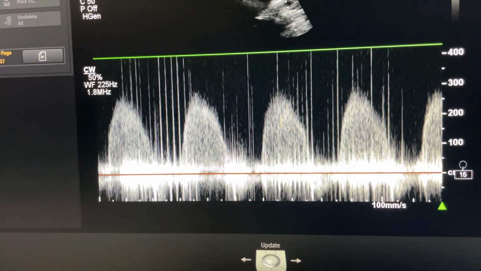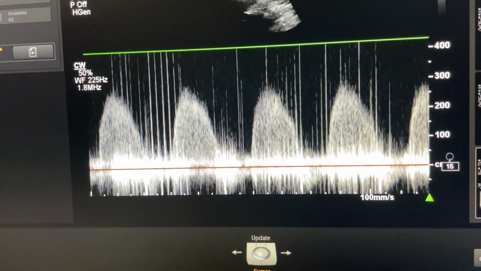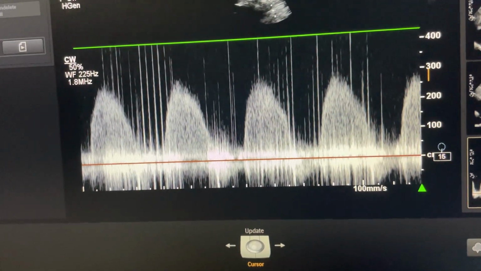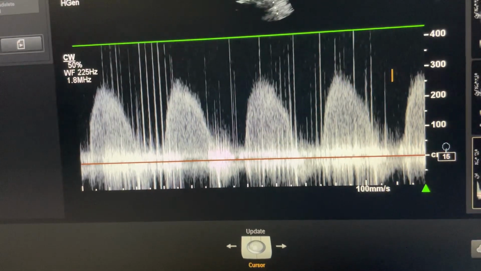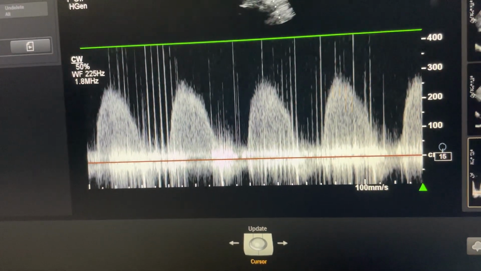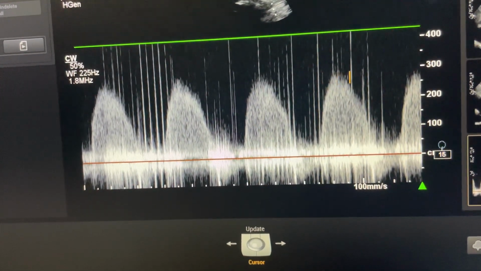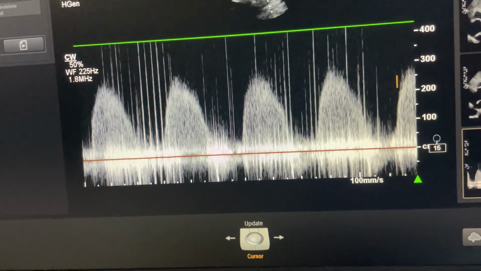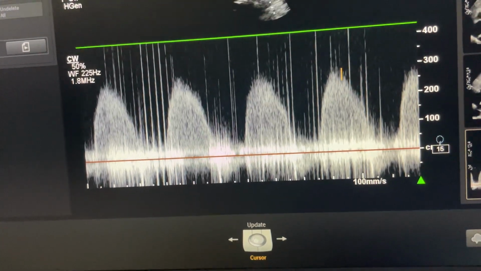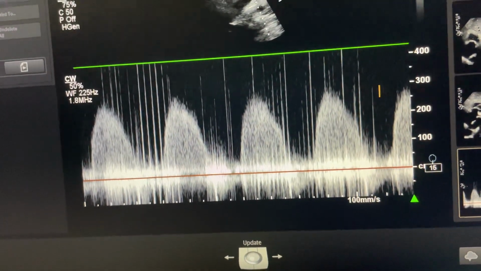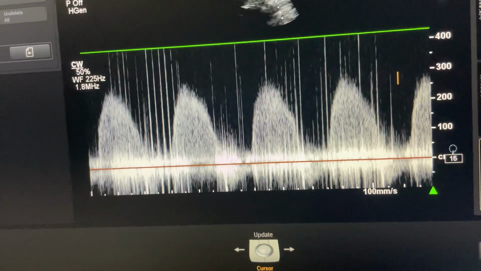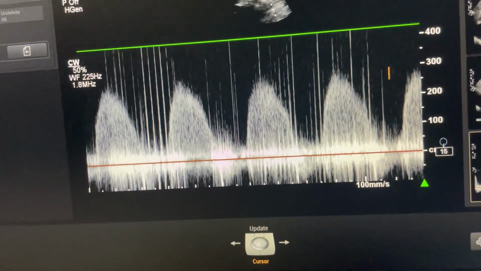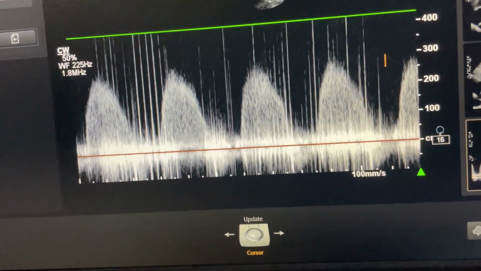In the pulmonary regurgitation jet, you can see the peak velocity is approximately 3 meters per second. That is very high. Mean pulmonary artery pressure is very high. You can see the mean pulmonary artery pressure is likely to be 36 millimeter mercury. Normal pressure is less than 15, but in this case it is 36 millimeter mercury, indicating again severely raised pulmonary artery pressure.